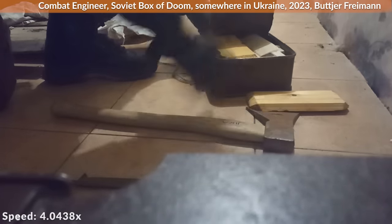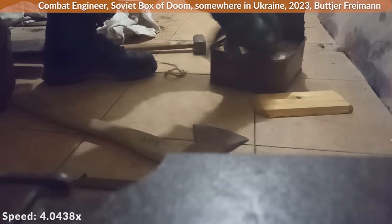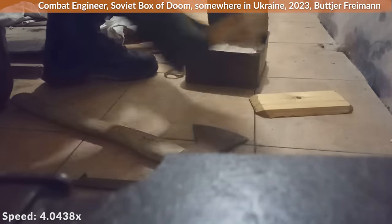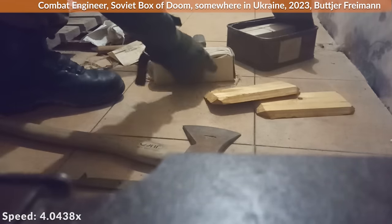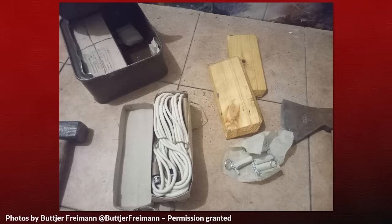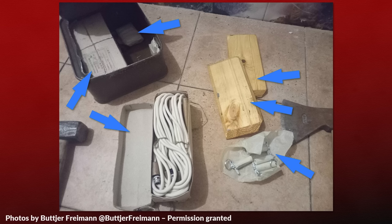Below the wood there is a sheet of paper which is an inventory list and some basic description of the items. Inside the box there were two cardboard boxes: one with 10 CPTM 150 detonation cords and another with 20 CPTM 50. Then two pieces of wood for demonstrating that socialism is economically superior, and six pieces of paper that each have strikers in them that work with both the CPTM 150 and 50.